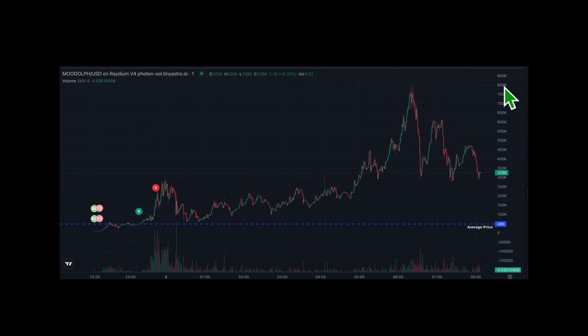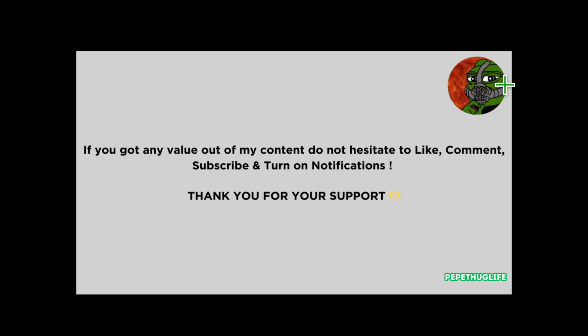Here it ended up running, so I exited at 150, you know, it ended up running to $1 million, 800K market cap, I don't care. This is not about that, because I have my long-term bags on the side of projects that I think will do well, but this is a different story. This is not an investing story. This is about looking for entries.